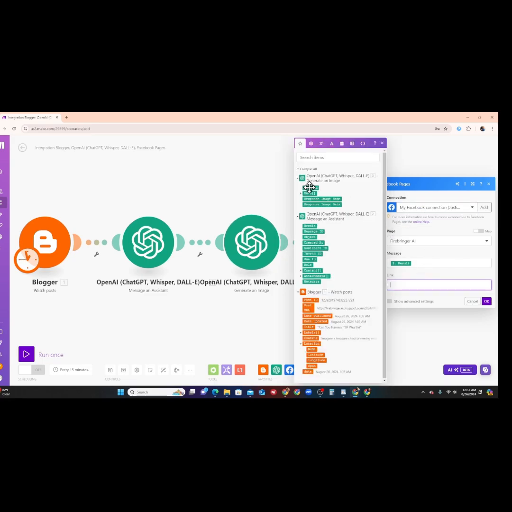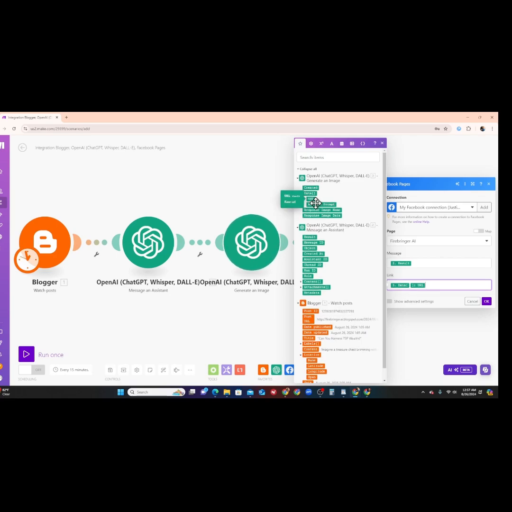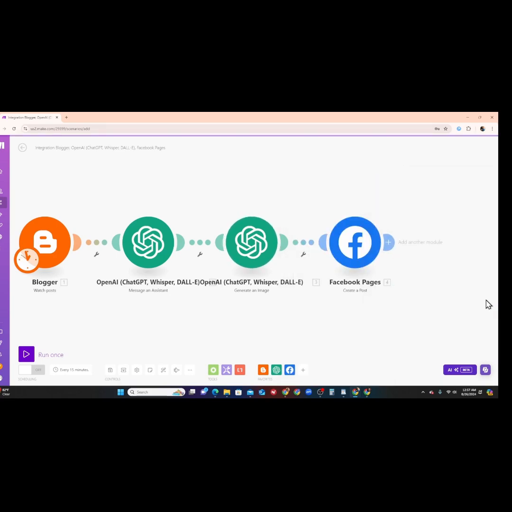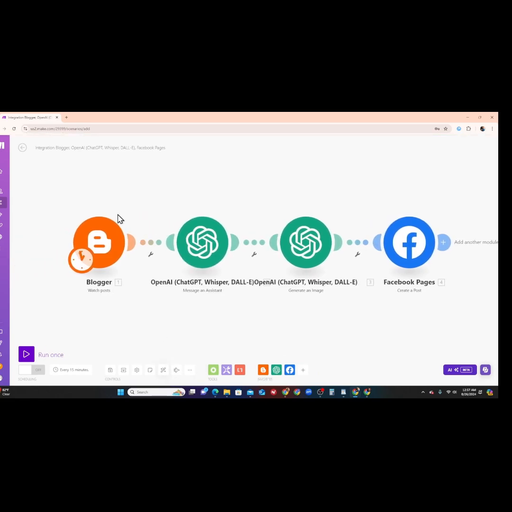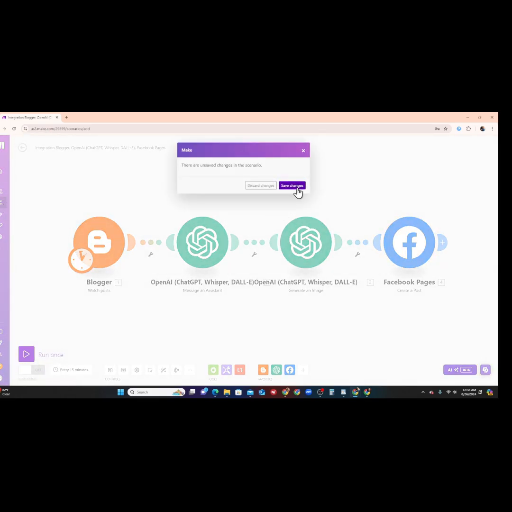And then URL. Okay. Now, it will take that content-rich blog and it will rework it into a piece of Facebook content with an image posted for you.